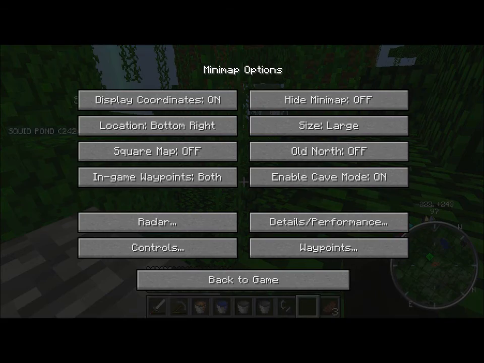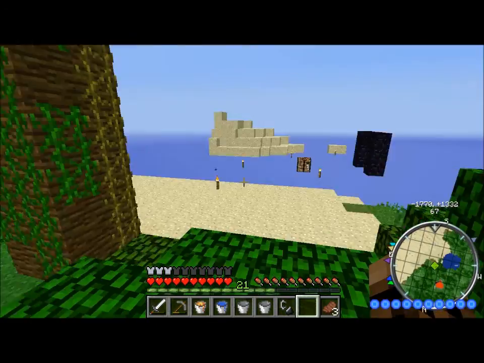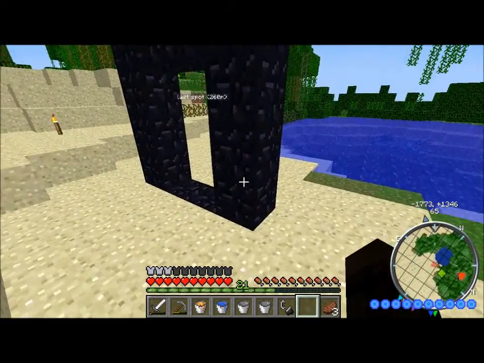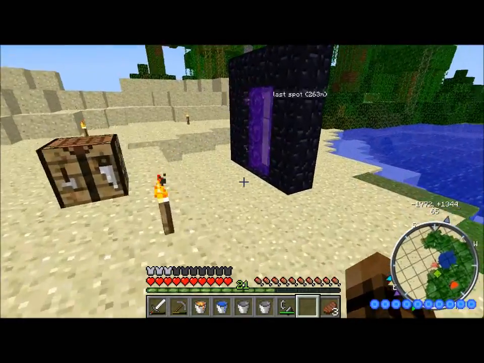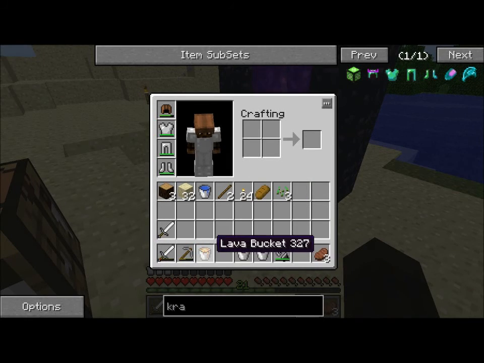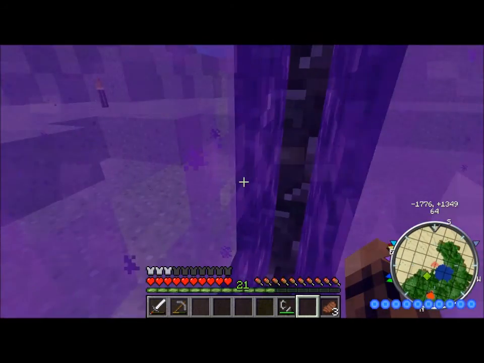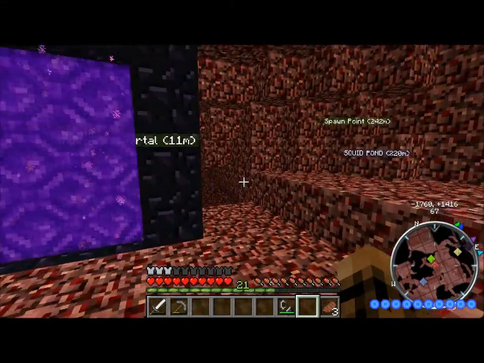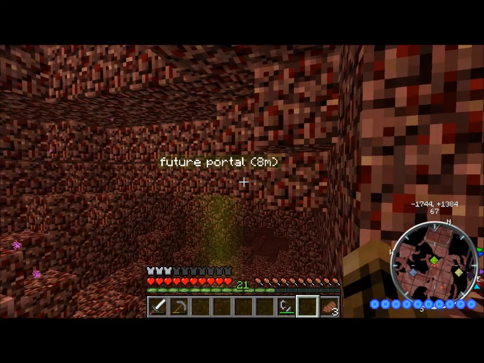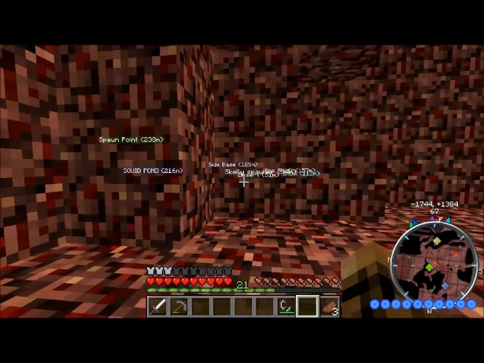today. Let's see, waypoints. I have a lot of waypoints here, so future portal, teleport to. There we go. And then use this lava source that was over here in the jungle to make it. Don't have any cobble on me. It should be fine. I'm just gonna walk in and basically walk out, just to see where I'm at. Everything's a lot closer when you have tons of portals set up.